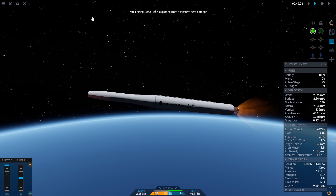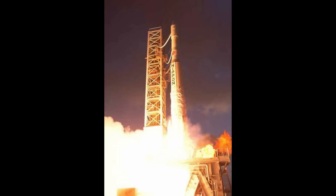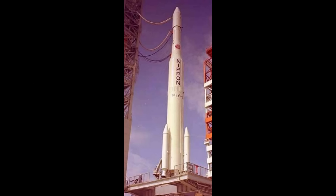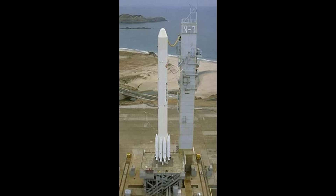However, there were two flights carrying the Ayami geostationary satellites, and both were lost due to problems with the apogee kick motor — nothing to do with the launch vehicle. Despite this success rate, the N-1 was already underpowered by the time it debuted in 1975, and Japan had satellite ambitions beyond its capabilities. They would actually launch the Himawari-1 geostationary weather satellite on a US-made Delta 2914 in 1977, and then the Yuri communication satellite again on a Delta a year later. So they devised a successor: the N-2.